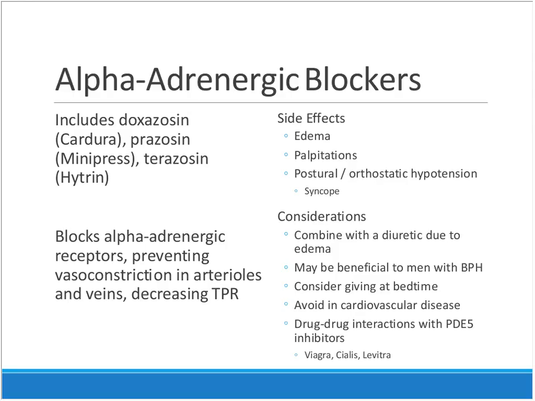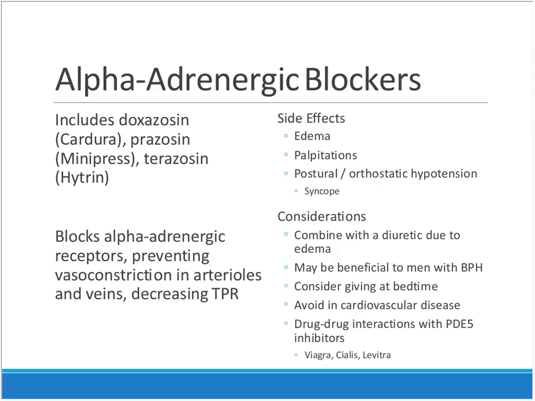Next, we're going to get into a series of drugs that pretty much just work on total peripheral resistance in various ways. Alpha adrenergic blockers prevent vasoconstriction in the arterioles and veins. Because they act centrally, they do tend to work a bit more aggressively. The heart will try to compensate for this, but we do get some edema and palpitations in patients that are taking these, as well as postural or orthostatic hypotension. Because of the edema, we will typically try to pair these medications up with some type of diuretic to help remove that excess fluid.